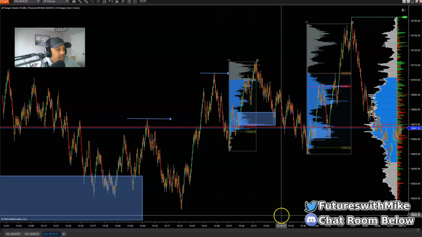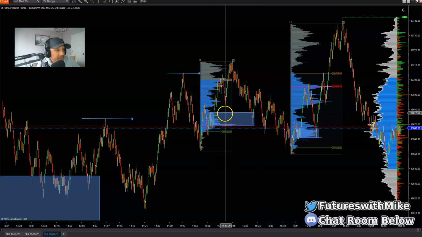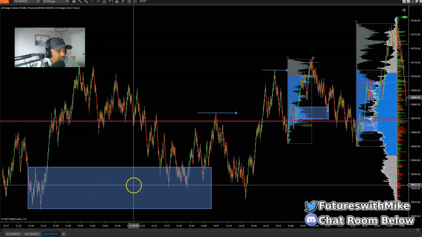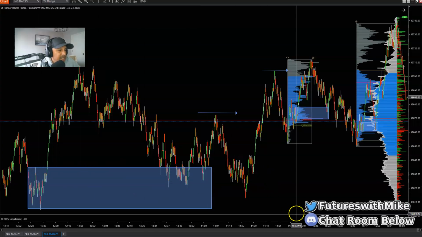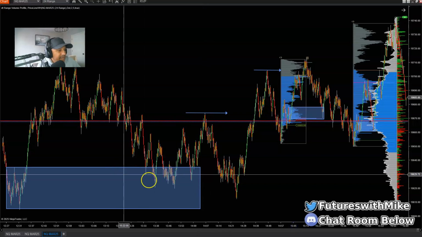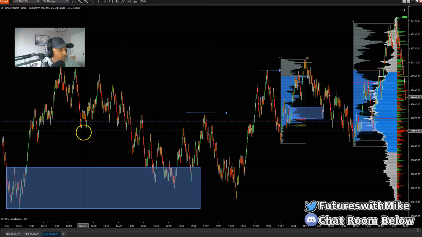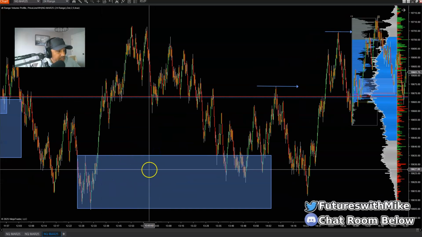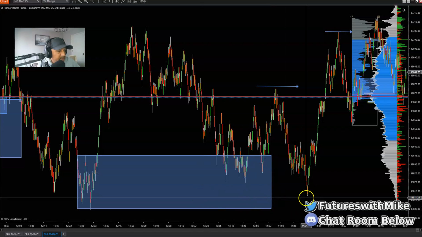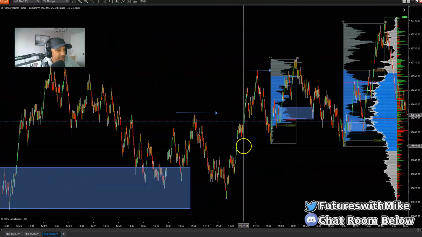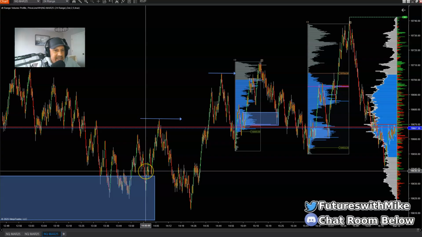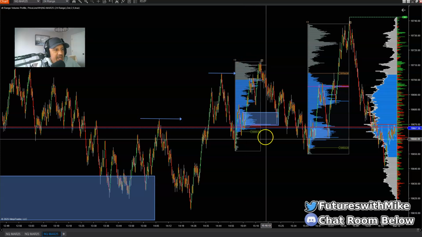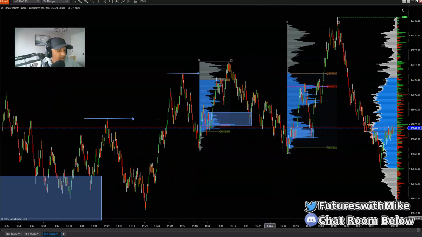And now this is where I can go ahead and mark up a valid demand zone on the 24 range chart. Yes, it's not back down here on the 120 demand zone where I talk about the zone within a zone in most instances. But still, if we can't find a valid high probability zone within the 120 range zone, meaning finding a high probability 24 range demand zone on the inside of the 120 range demand zone we've already got marked up, then we just wait for the opportunity where the market starts to show bullish movement to the upside, because we're bullish now, where it's breaking structure higher to where we can get a clean setup to a 24 range demand zone.